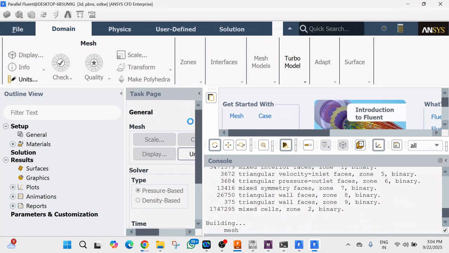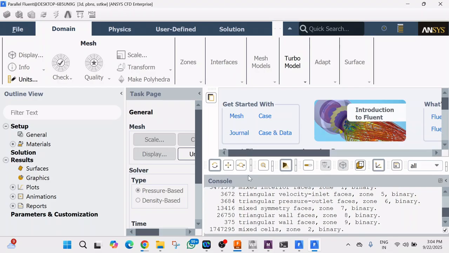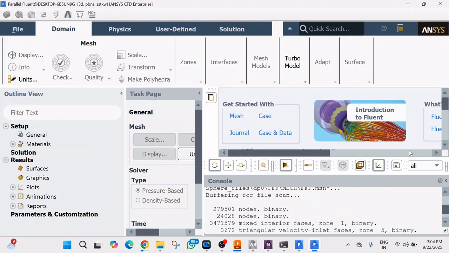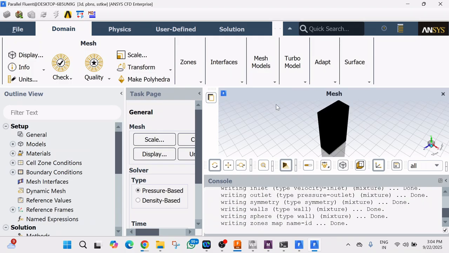And this is the Fluent interface. So this is our mesh. I will go to general.